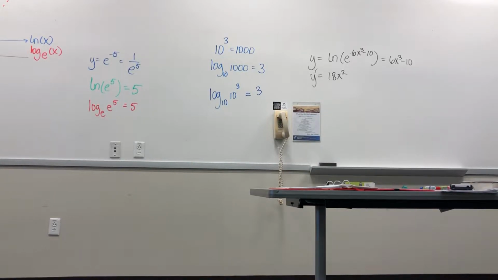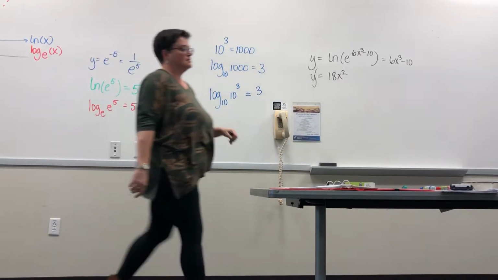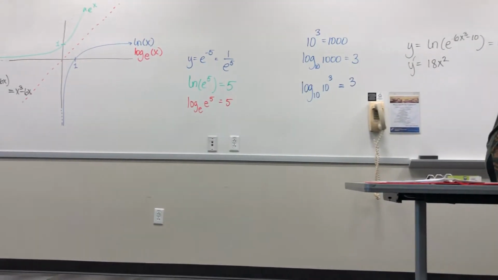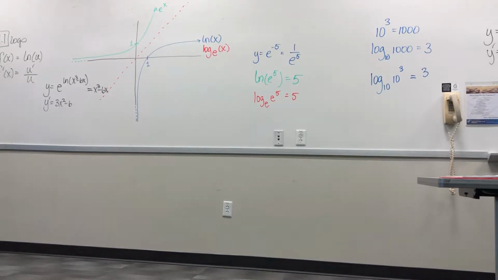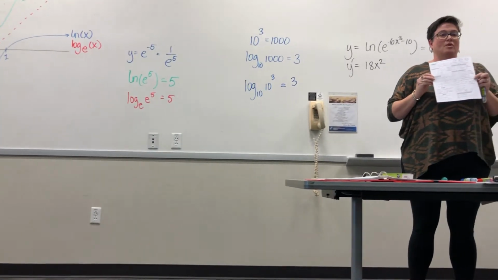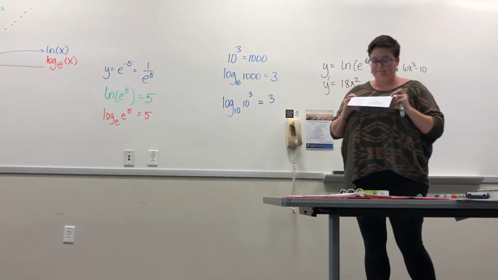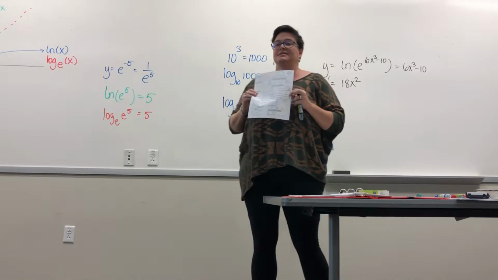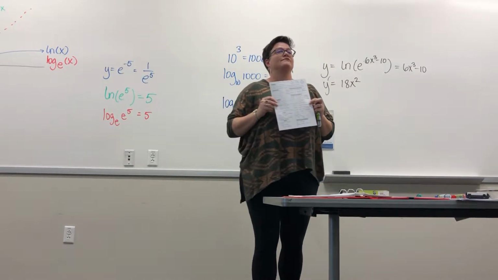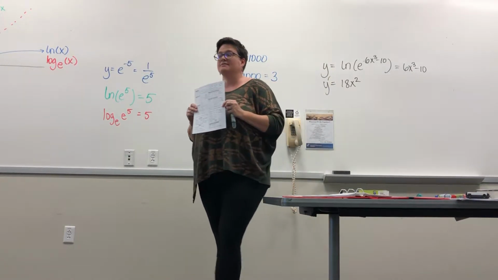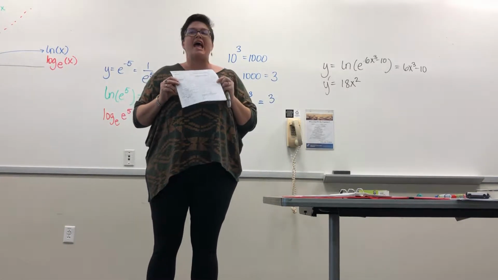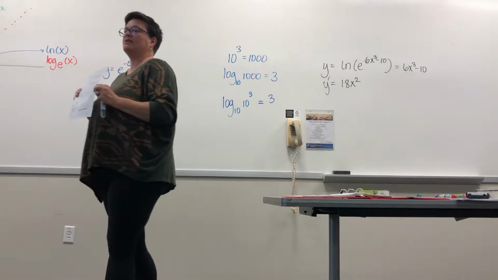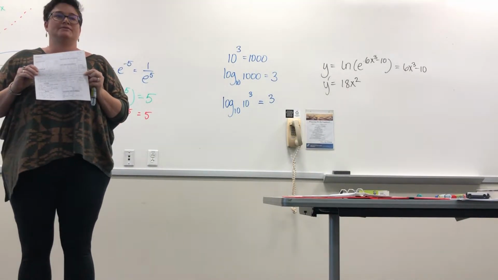And this is also on your tattoo, both of these things. On your tattoo, exactly halfway down on the log side, you have two things that talk to you about what we just did on the board. Natural log of e to the x is just x. E to the natural log of x is just x. You guys cool with that? So everything is on here. You just gotta learn how to read it and use it. Groovy?